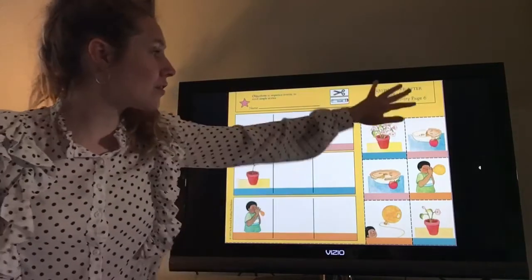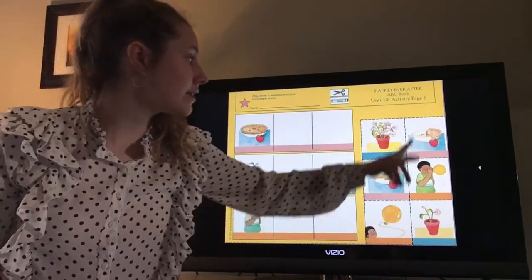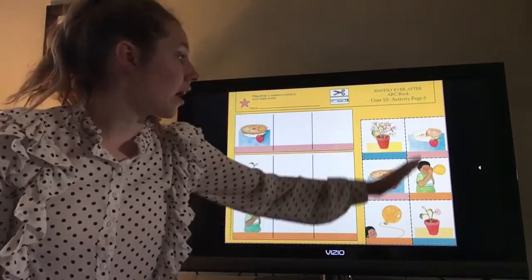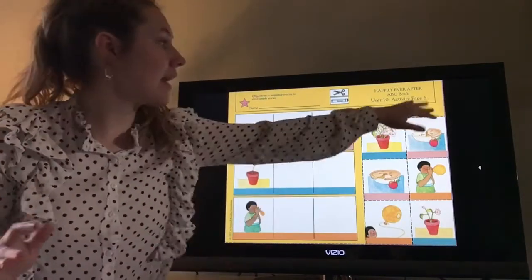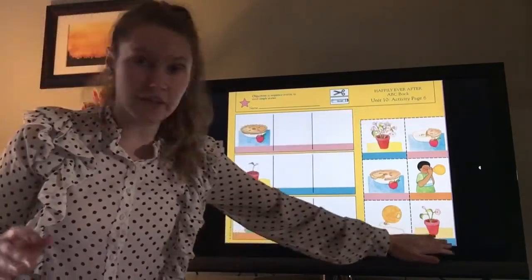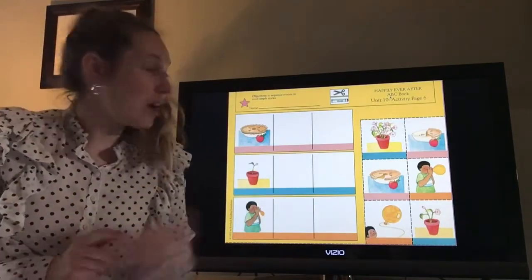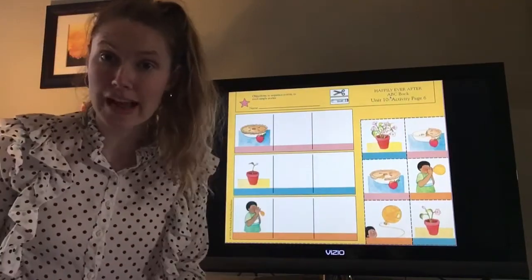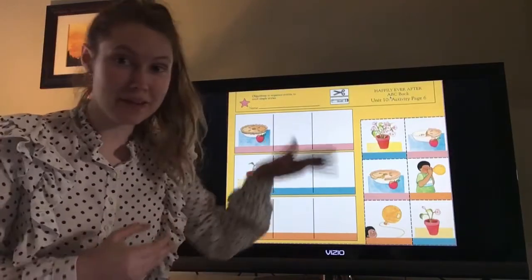So if you notice over here, you have some squares and they have dotted lines. You need to cut out these squares on the dotted lines. So go ahead, pause here, and take a second to cut out your squares on the dotted lines. All right, so I hope everyone has their squares cut out. I won't be able to cut mine out, but I'll be able to just kind of copy them and move them. You'll see when I do it.